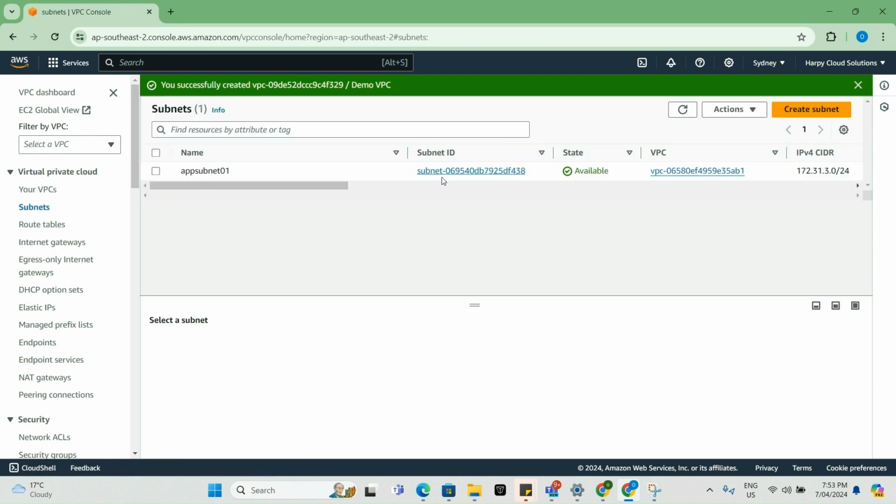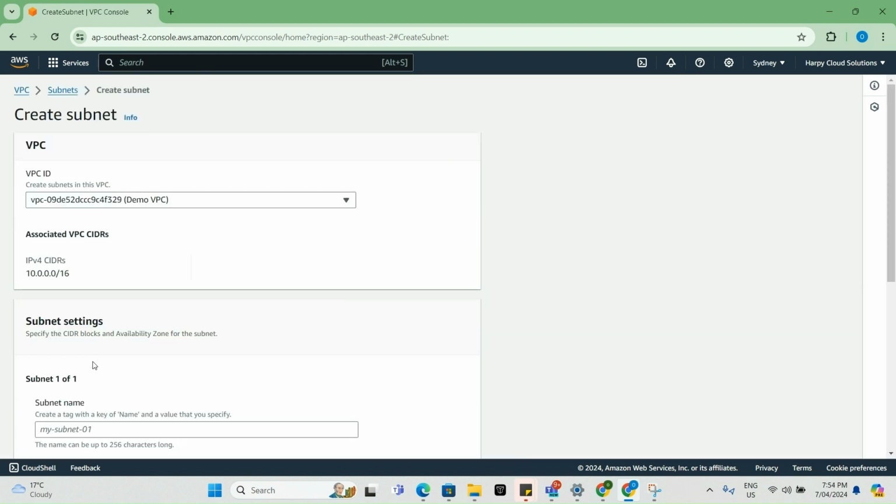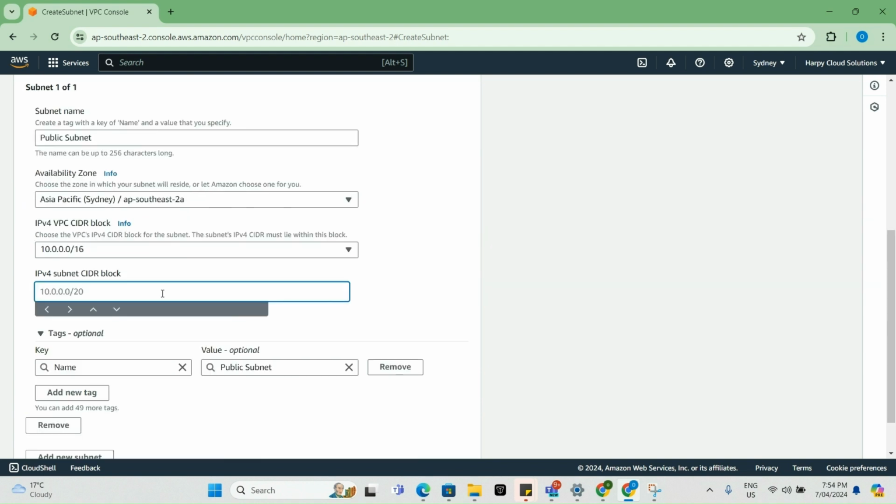So now that we've done that, we're just going to click on subnet, and then we're going to start with creating the public subnet. Select the VPC you just created, give it a name public subnet. And by the way, just because you give it a name public subnet doesn't mean it automatically becomes a public subnet. It's the routing that you're going to create and configure, and the internet gateway they're also going to create and then set up with the routing, that will enable it to be called a public subnet. So this is just a name.